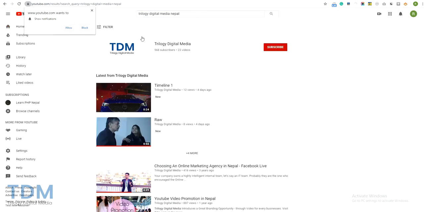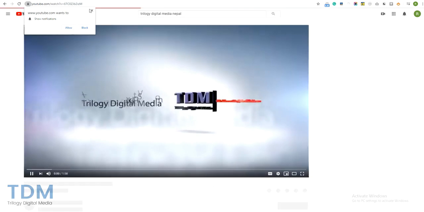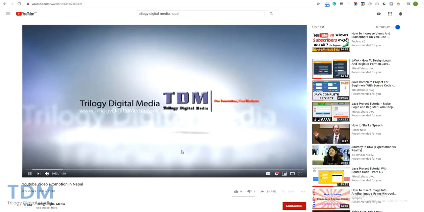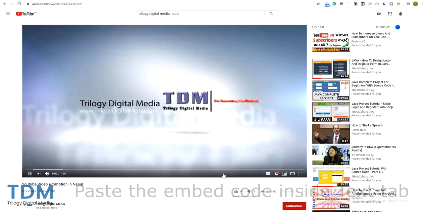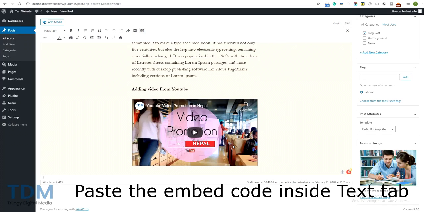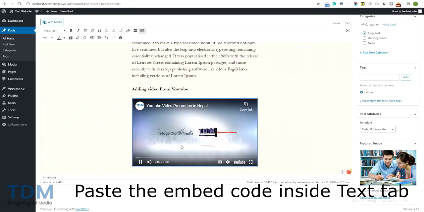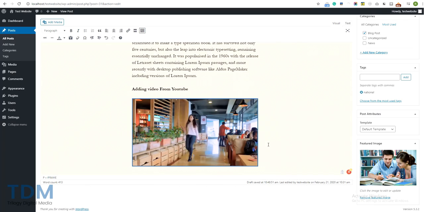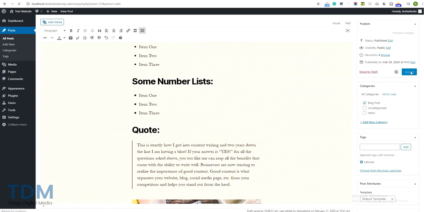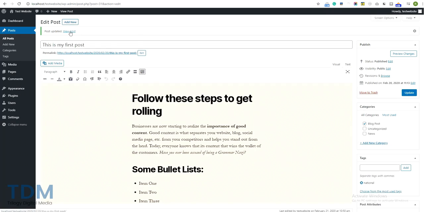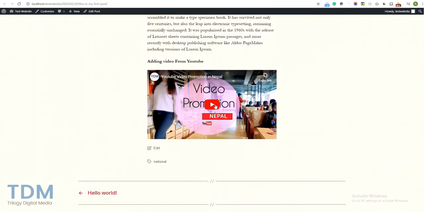Let's just go to YouTube to add a video to your post. All you have to do is find the video on YouTube, and you simply need to copy the URL from the address bar, come back to the WordPress post where you want it, and paste it into your content editor. So now I have a playable YouTube video inside my editor, and I can click on it here and it plays, just like any other YouTube video would. It also finds support in sites like Vimeo, SoundCloud, Twitter, Flickr, TED, and so on. After doing that, simply click on update and view the post.